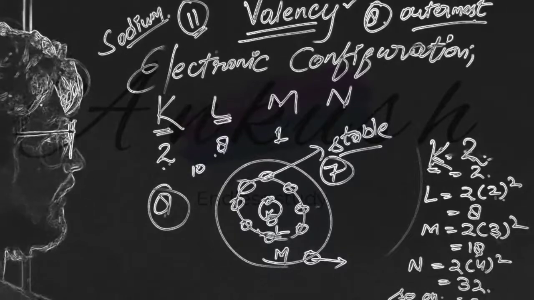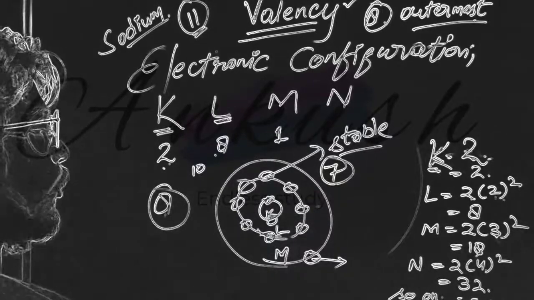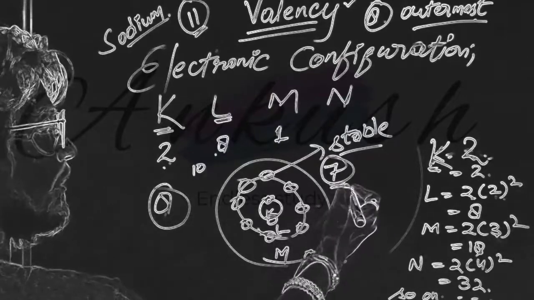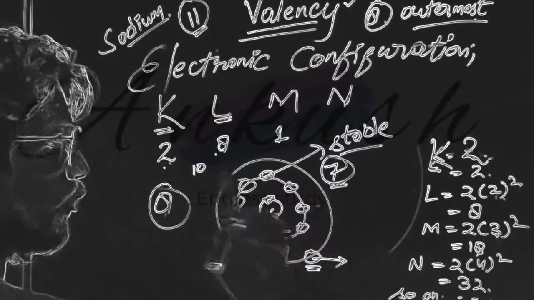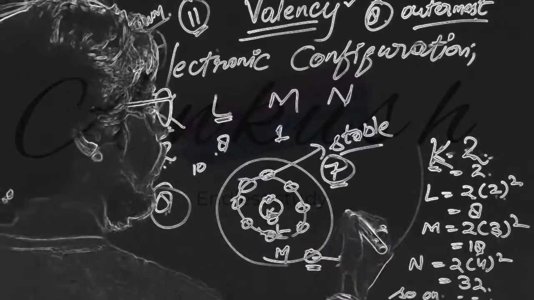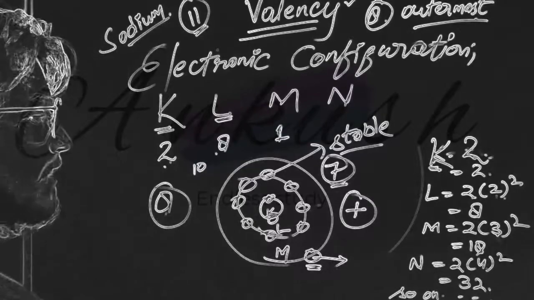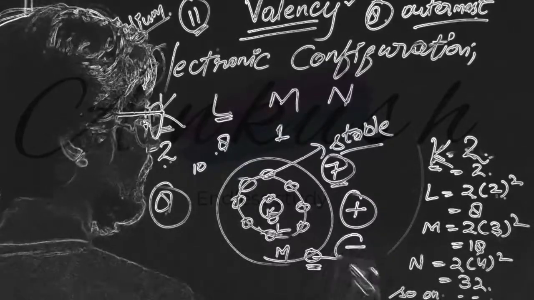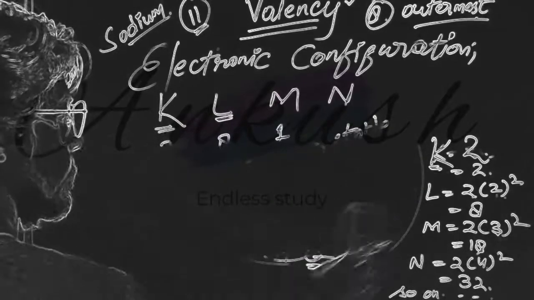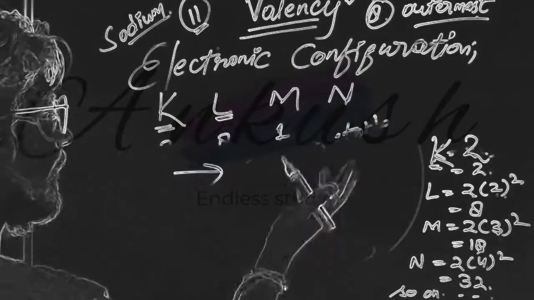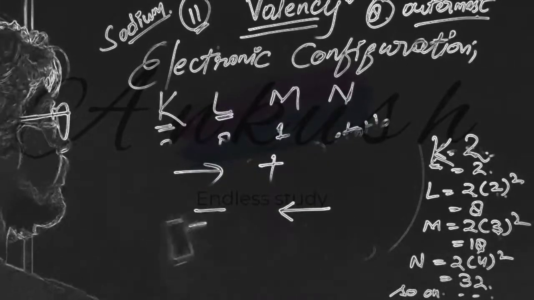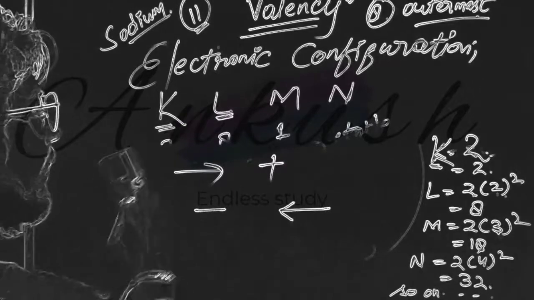So what is the better deal? Will you call 7 persons to your home or will you tell 1 to go? I think it is better that if you have a loss, it is better to lose 1 rupee than 7 rupees. So you will give off the 1 electron. On giving we get a plus charge and on taking we get a minus charge. If we are giving an electron, the charge will be plus, and if we are taking, the charge will be minus.